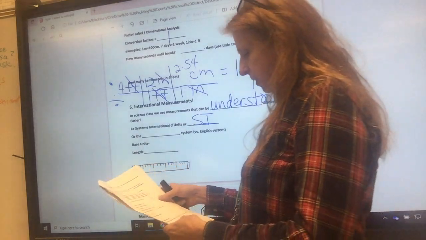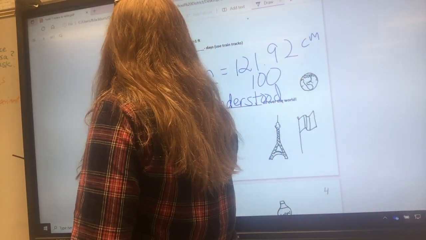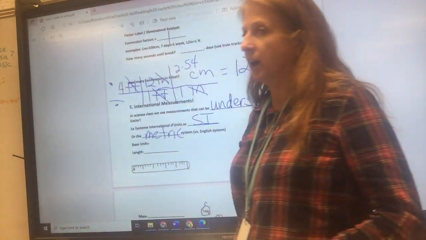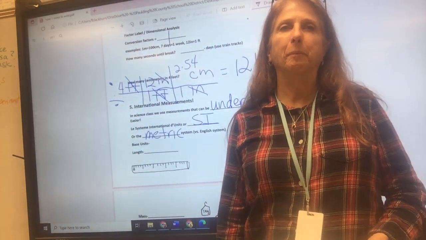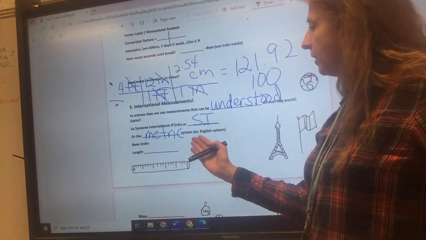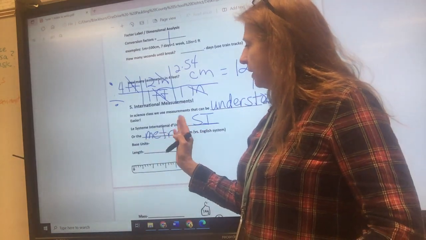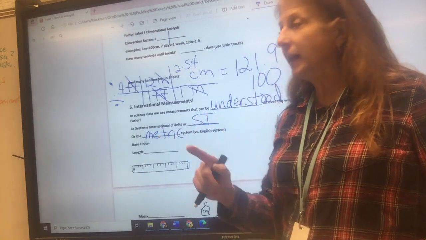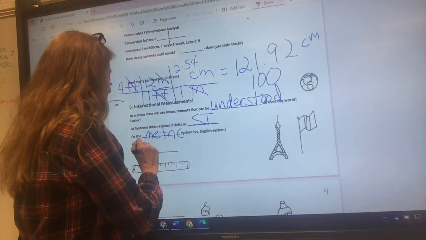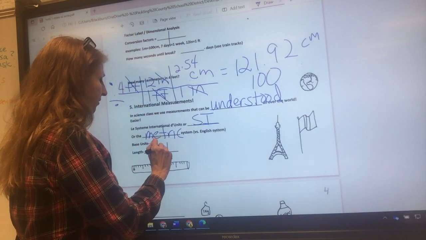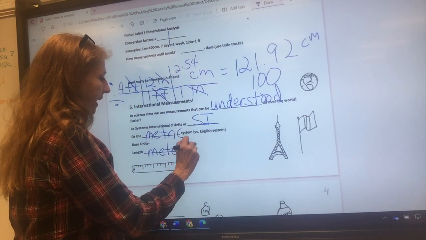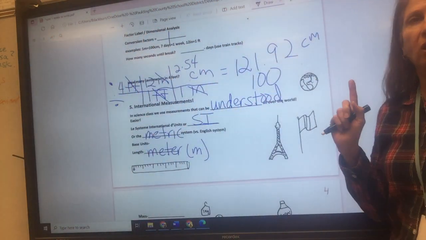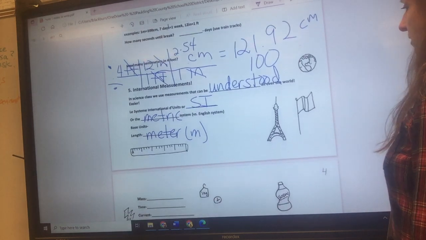And sometimes we use the metric system. They're slightly different, but they're pretty much the same. The metric system. So you need to know for your test coming up the base units, but I bet you already do. What is the measurement of length in the metric system? Meters, right? Not yards and feet. We use meters. What's the symbol for meter? Do you know that? M. Lowercase m. Okay? Moving right along. Are we good? Can I scroll? Excellent.